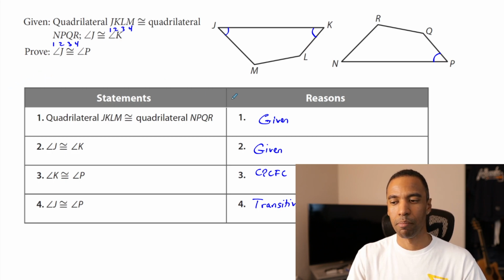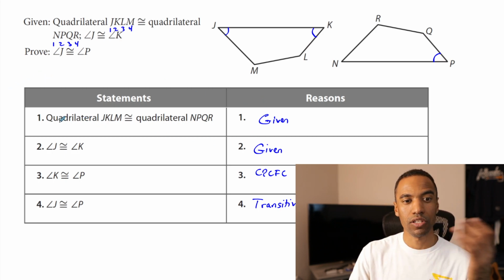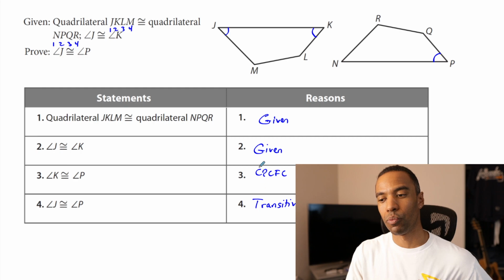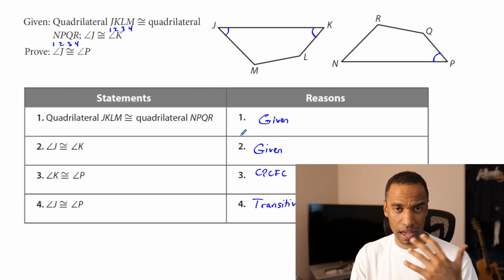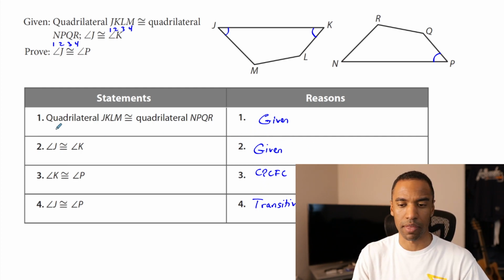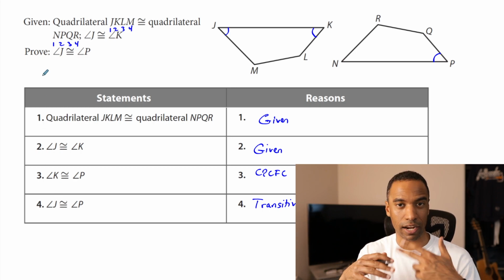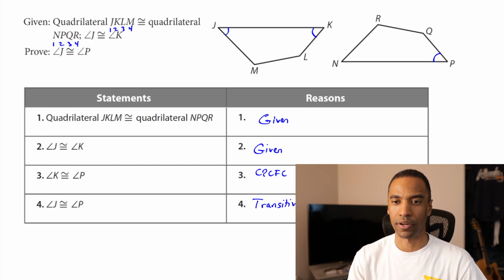And there's a proof built out. We built out the reasons. Honestly, the statements are actually harder to build. The reasons, maybe you don't know what they are, but if you have a list of them, you could probably come up with some of them. The statements are probably harder to build because you have to actually build the case for yourself. You have to know what you're going to connect.